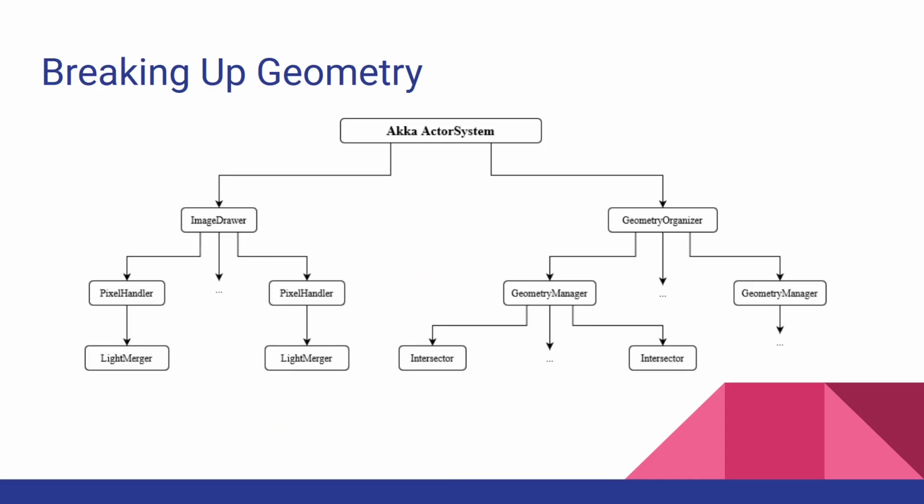trade and upgrade. And again, to make that easier to see, we have the Akka actor system, and the image drawer side is completely the same. While on the side of the geometry organizer and the managers, it's a little bit more complex in that you have moved the geometry manager down one level and moved this new geometry organizer containing all of these geometry managers, but it's still more or less the same.